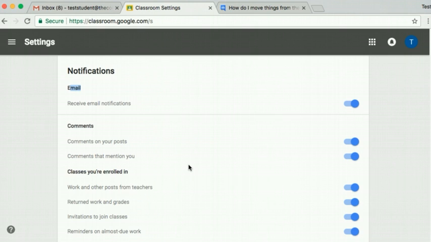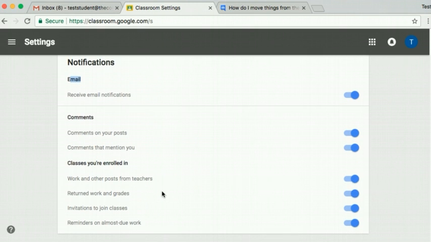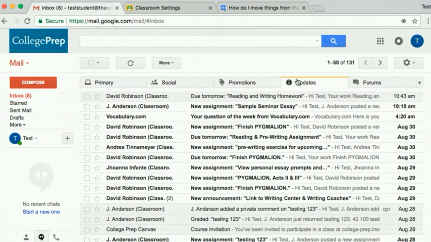But you may not want to get comments for every single post that you put up or comments that mention you, or you might. The main thing that I want to point out is that you will, by default, have reminders for almost due work turned on, and those will show up in your updates now. As you can see here, it says due tomorrow, due tomorrow. So this is a useful feature.